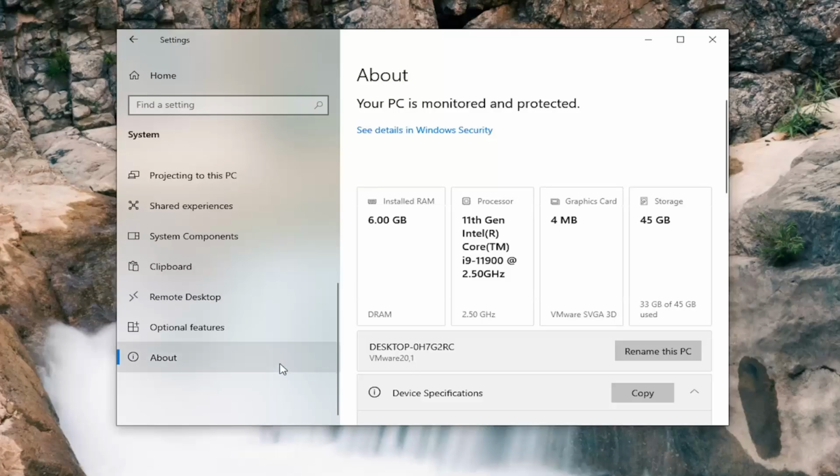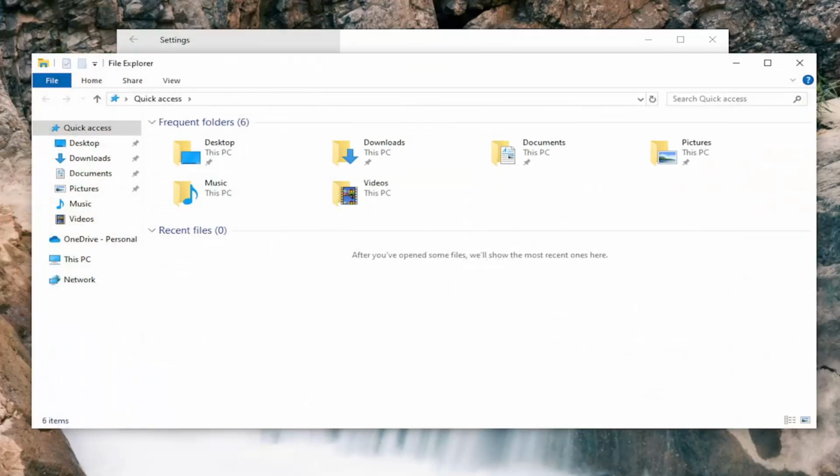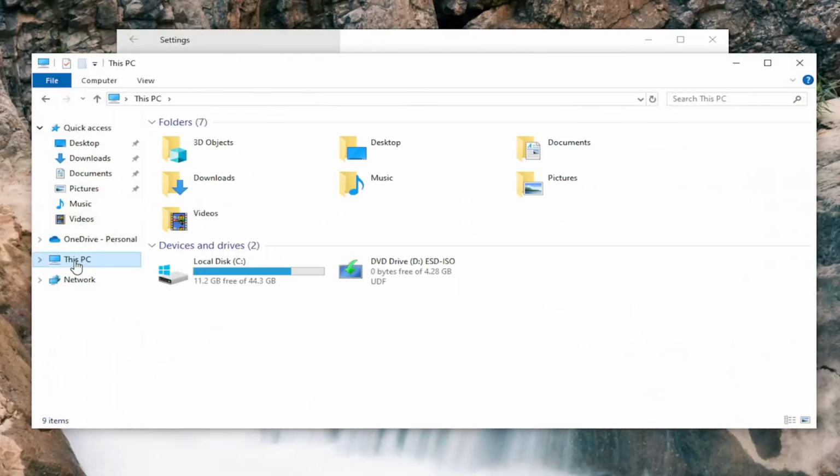And if you have other drives installed, you may want to open up File Explorer down in your system tray and then select This PC on the left panel. And if you have multiple drives or devices on your system, they should be listed out here. The one that has a little Windows icon is the main one that Windows is installed on, but that doesn't mean you don't have external hard drives in here too. So pretty straightforward process on that, guys.